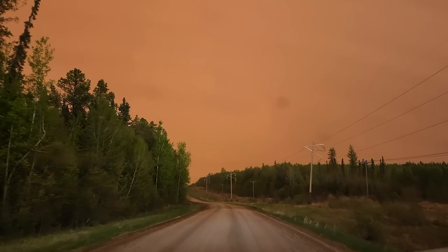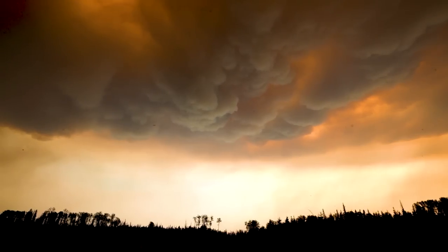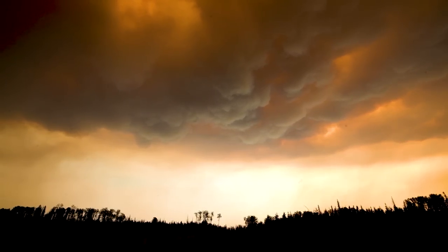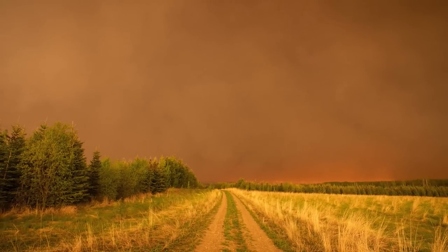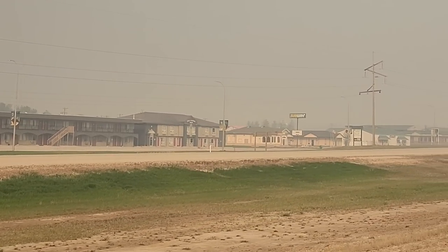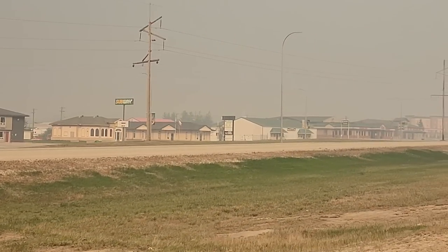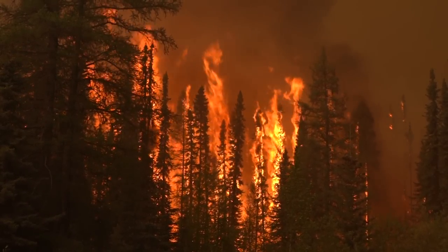I move back to a new lookout several kilometres away. Here, all is calm again, but the ever-intensifying fire causes the underside of its smoke plume to boil with mammatus as it spreads out, and the sky darkens to an ugly brownish orange. A gloomy feeling settles in as nearby towns are evacuated ahead of a looming wind shift that could blow ongoing wildfires toward them. The season is off to a horrible start. This could be a long summer.